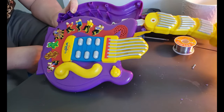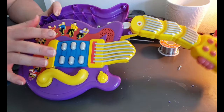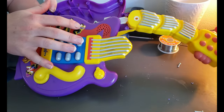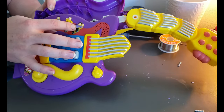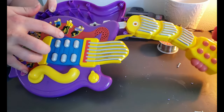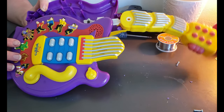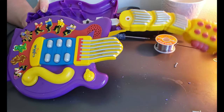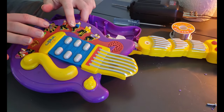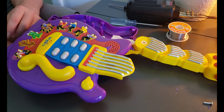One thing I did notice is I let it sit here and just run its course. Eventually it will stop and the buttons will return back to normal, except for this song, which I believe is Larry, and this guy right here. Neither one of them would actually work, but all the other buttons were perfectly fine. Whereas if this is not on, all the buttons and everything work.